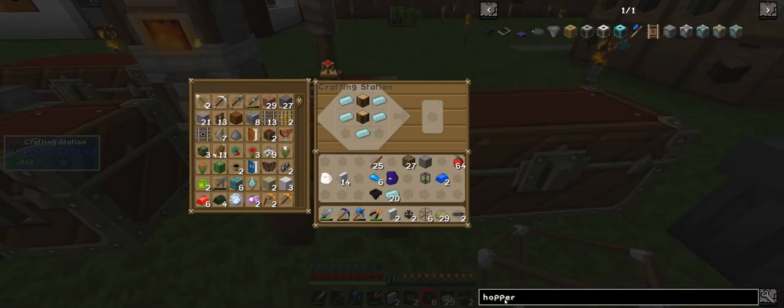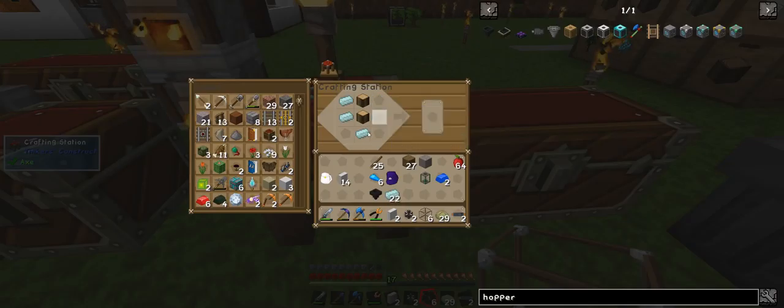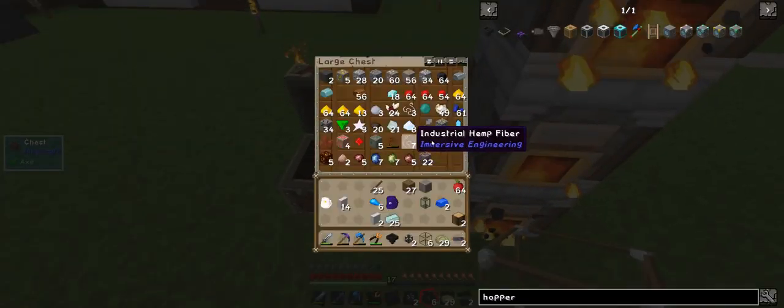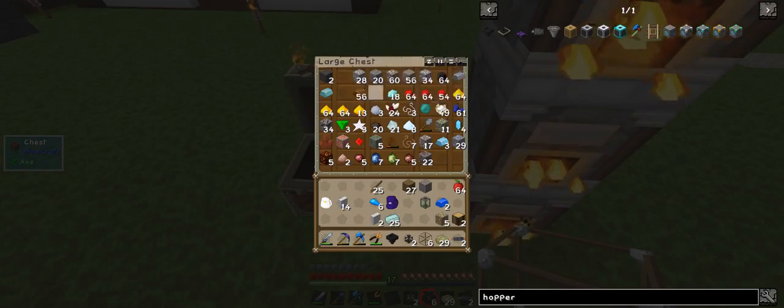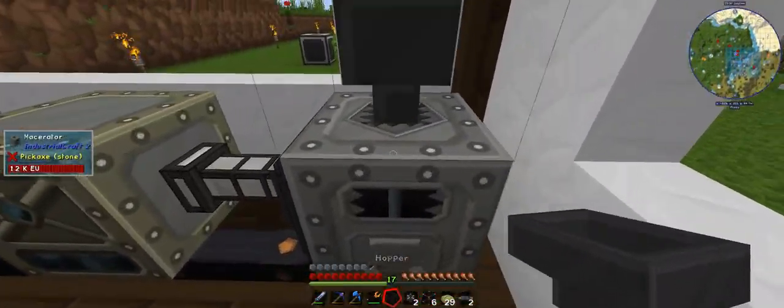Did I stuff up? Pretty sure it was in this one that did this. Oh no, it's not this one then. Don't worry about it. Ignore me. Must be another mod pack that added it. And then this. Well, I need more gold, so put that there, and whack that in there.